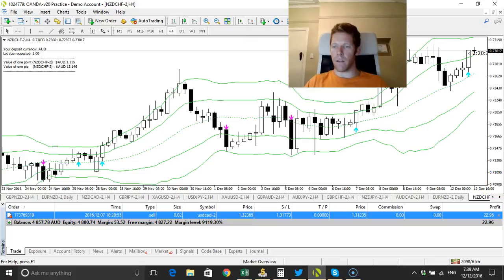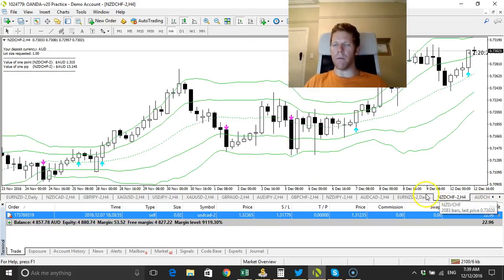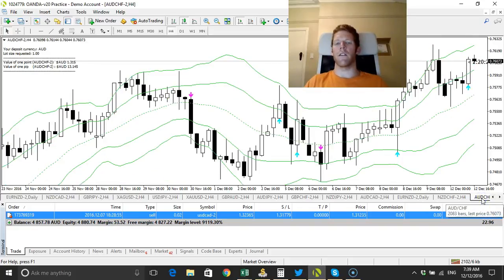Okay, the NZ Swissy, and then bam, right here. Which is sweeter? Probably this is smoother. NZ Swissy, I'm tending towards this more so than this. It's wicky with the candles more so, and that's very similar though. I mean, how you play it is you probably put the market order, really it's 10 pips above that, so it'd be around there. You'd probably put it in just to play it safe and see how it unfolds.